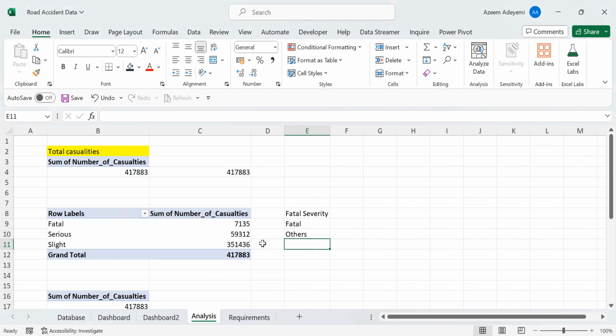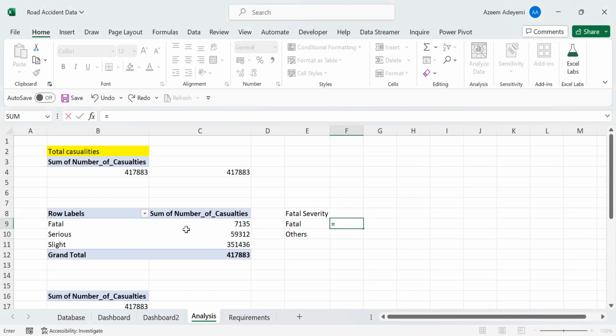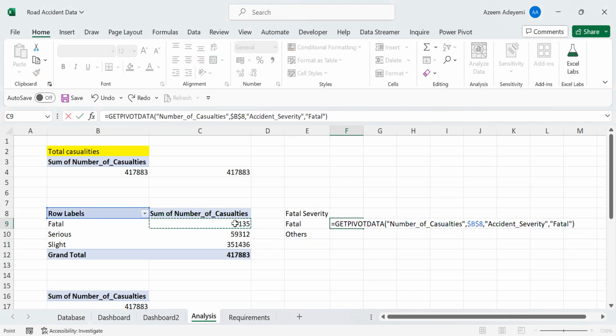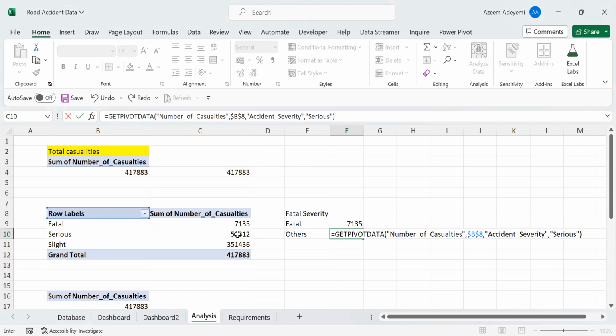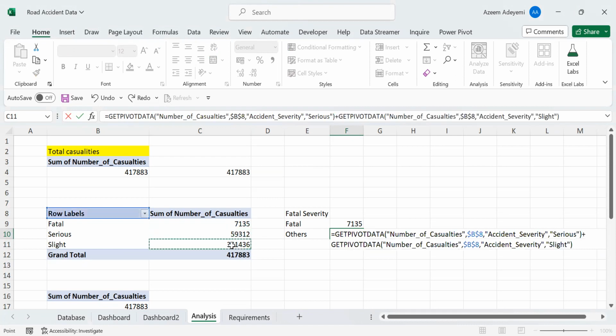As I mentioned, referencing a value in a pivot table into a text box is not going to be accepted. So rather, I'm creating a reference. I'm going to be referencing each of these now. Equals to this value here, and the others will be equals to this plus this.